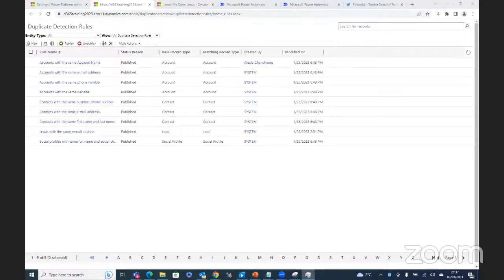So as part of your homework, for those of you working with accounts, your homework is to go into this area, look at the duplicate detection rules which are already published for accounts. For those of you working with opportunities, you're not going to look at the opportunity duplicate detection rules because they don't exist.